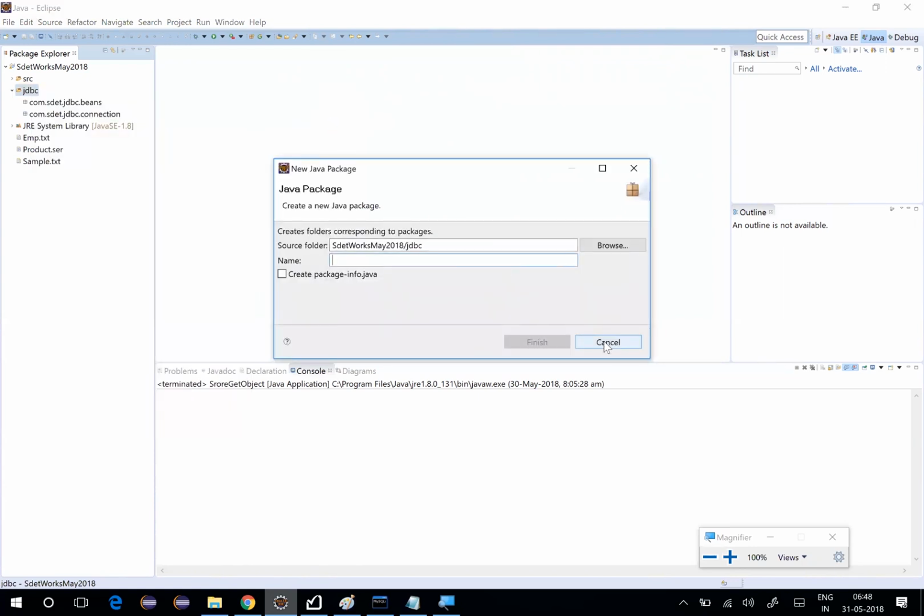The next package is com.state.jdbc.dao. Now, when I say DAO, it means data access object. Any insert, update, select, delete, whatever operation which you want to do in the database, that has to be written only in this package. There could be a couple of more packages, something like service, validator, blah blah blah, but they don't do the database job. All the database job in the world is written in DAO packages. So that's where the naming convention comes from. DAO means data access object.